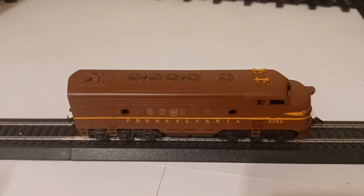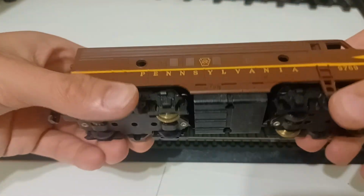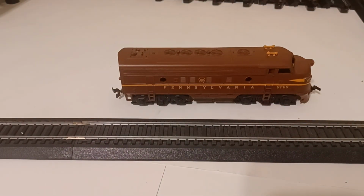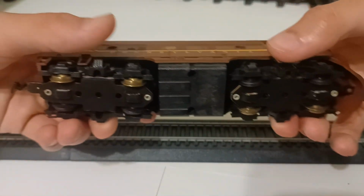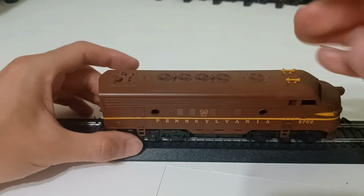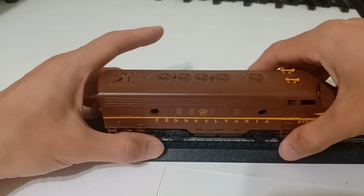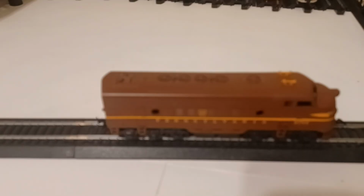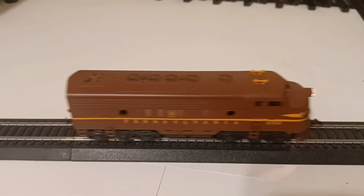And if you're wondering why dual power, it's because under here there are two motors underneath the unit. They were putting two motors on one unit because they were experimenting to see if, with two motors under here, they could pull more cars. The only issue is these motors don't always work the same. One motor would usually go faster than the other, so some models were successful out of the factory, while some weren't. In my whole double power collection of F7As, this example is one of them.